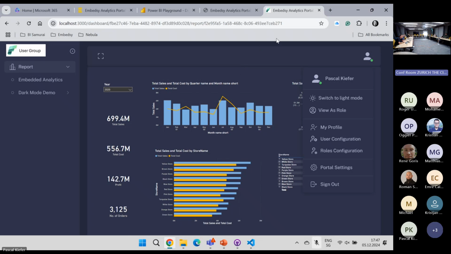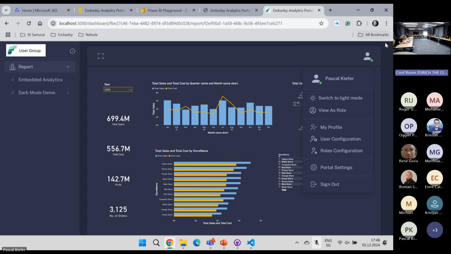And how we get reports into the app is, we need to add the service principal to the workspace or workspaces that contain the reports that should be shown, at least as a member. And then with that, we use another API call to access those workspaces, to read what reports are in there.